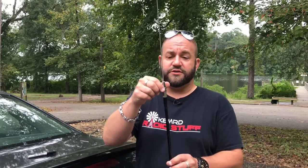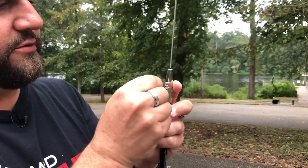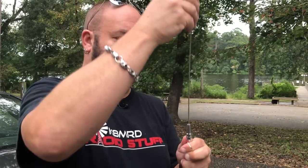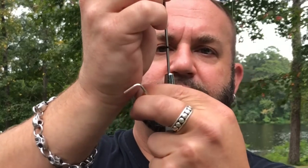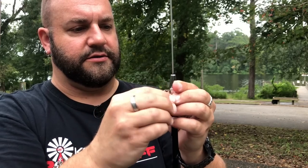There are a couple of ways you can store this when you're done. This part unscrews — it's actually two pieces — so you can just unscrew it and store it like that. Or you can use the Allen wrench, loosen these screws, and the whip should fit all the way inside here so you can just collapse it like that. That's probably how I'd prefer to store it — less things to get lost. When I go out into the field again, I can just pull this up, find the black mark, put it right where I marked it, tighten it back down, and Bob's your uncle.